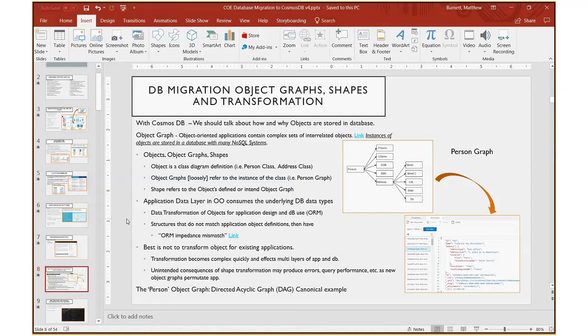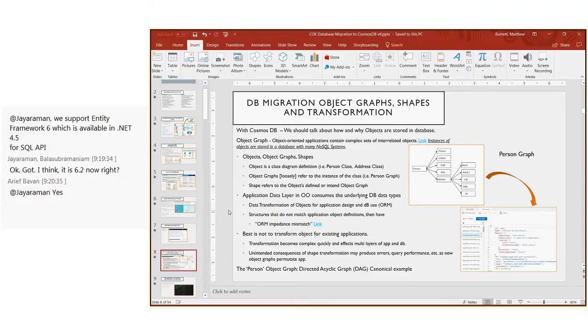At the top is the person, and I like to call this the concept of an object graph, because most of the time we see people talk about object graphs in this kind of canonical example. But in fact, the person object graph is the one below it, where we see the instance values stored in the database. So what's actually stored in Cosmos database is an object graph, which is the instance of an object, persisted to the store.